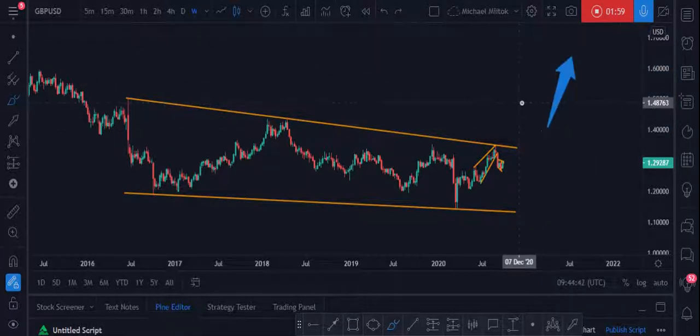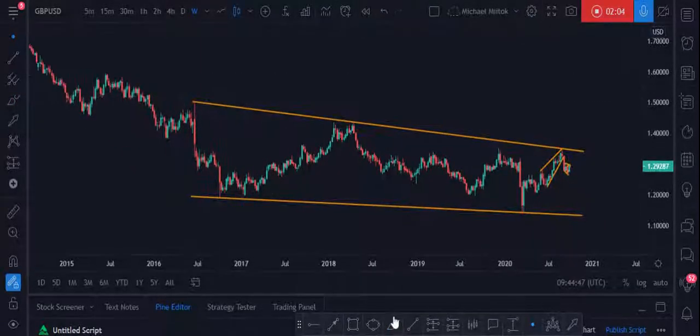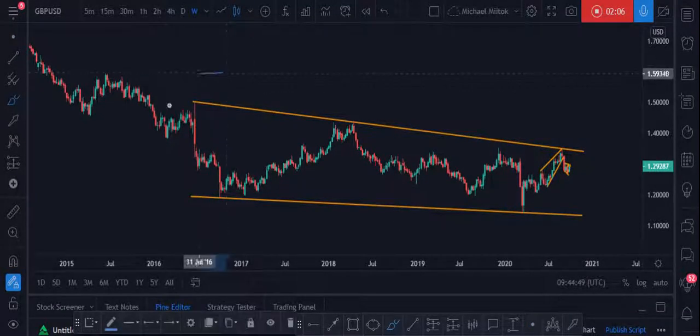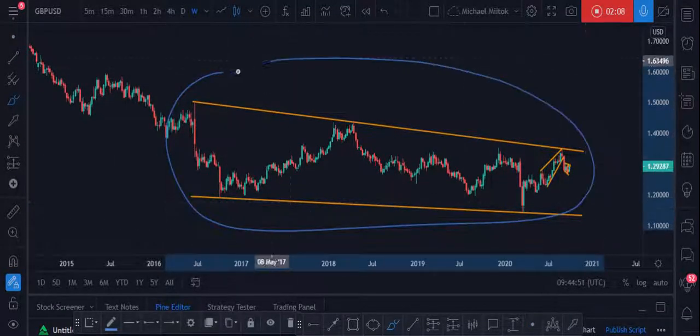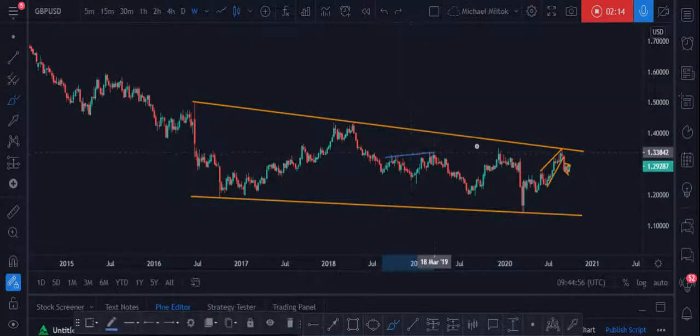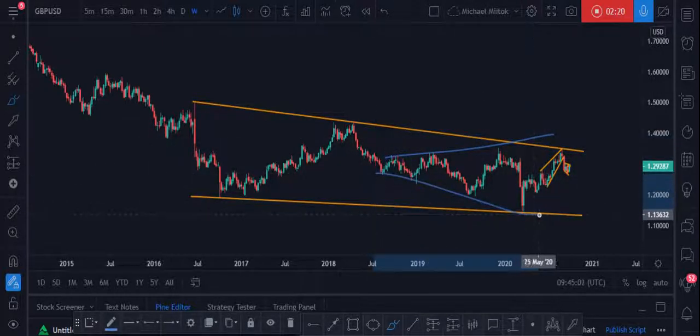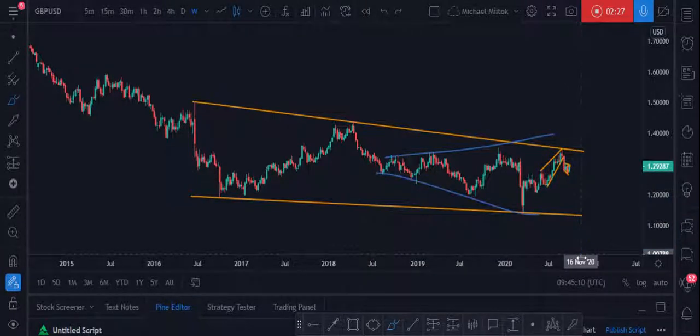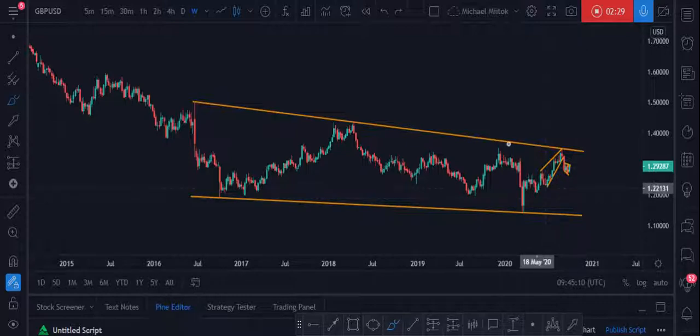Okay. But what are actually my views on pound dollar? So now we have identified this is our overall trend in the higher time frame, okay, the weekly, and it is actually in a reversal pattern. Some of you guys might see this expanding channel, okay, as well. You can see this expanding channel as a continuation to push price lower and lower and lower. Okay, that's possible, but that's not what I'm looking at.